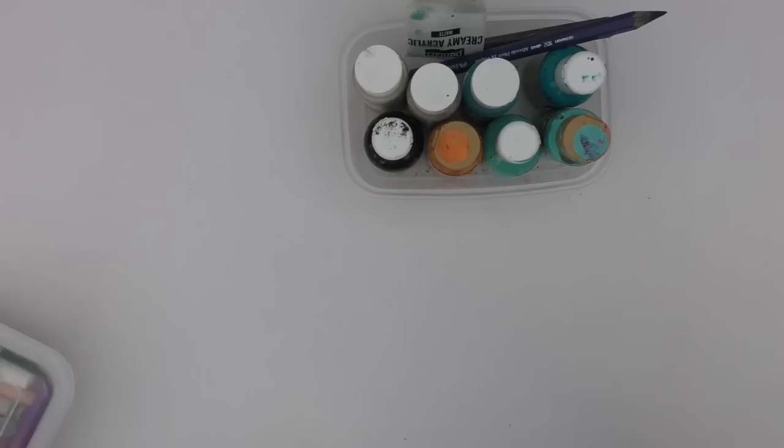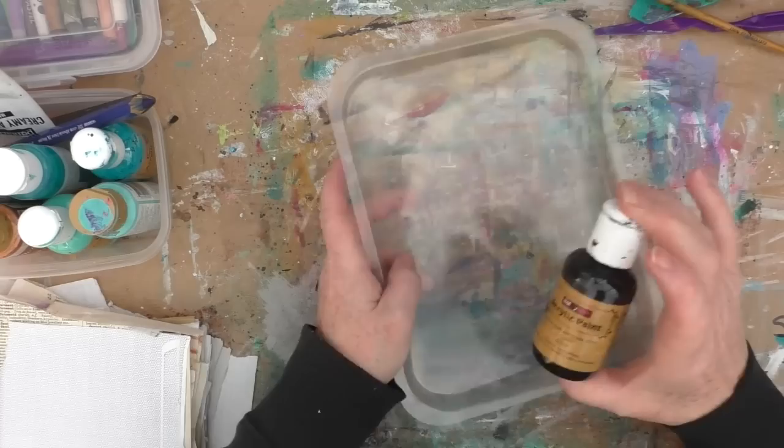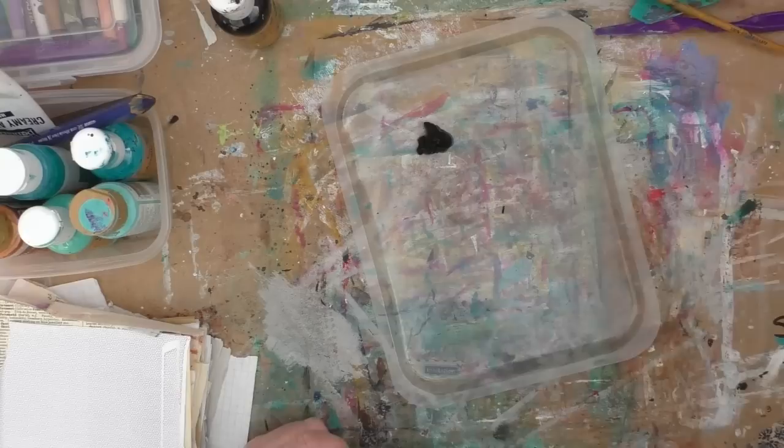This is the type of thing you do not need a lot at all. Some scraps of paper and something to make marks. Even my little palette there is a recycled tray. So rather than putting it into the recycling bin, I simply use this as a palette. So I want my black paint there that I've put down, just some black craft paint. I want it quite watery.